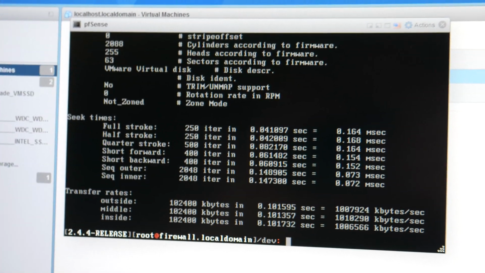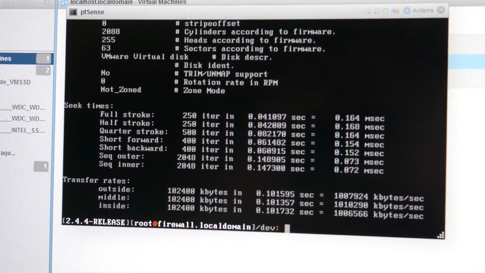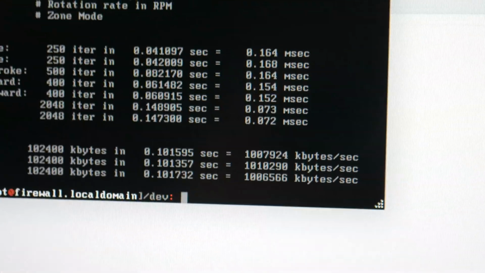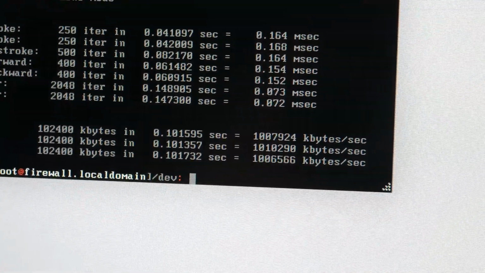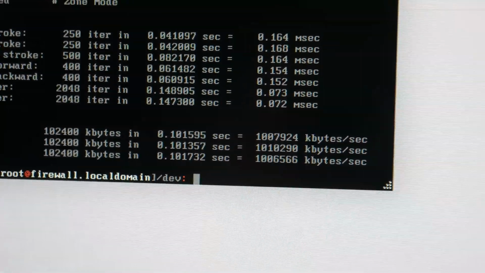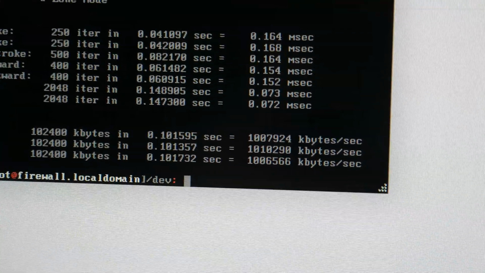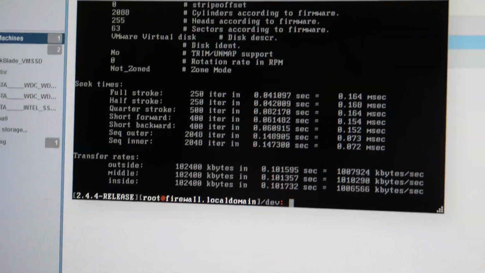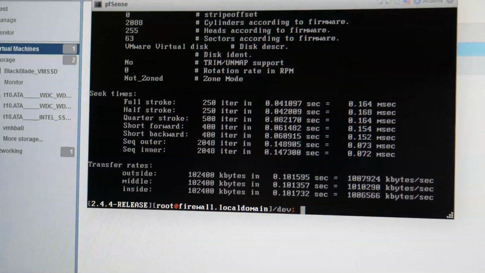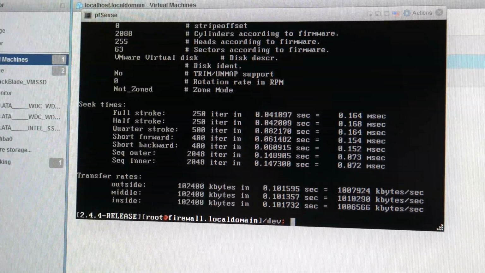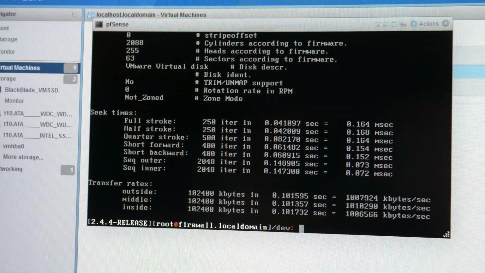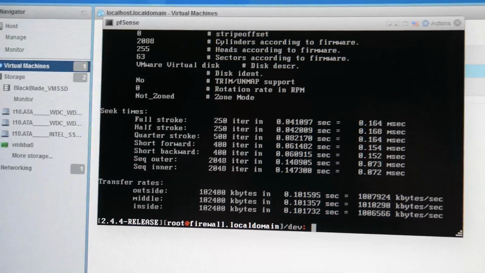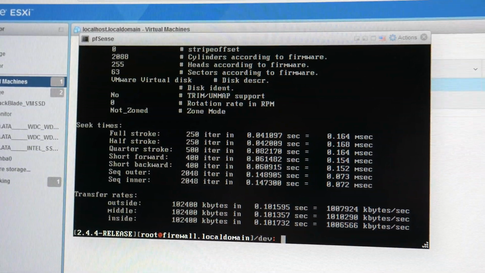So I rebooted the R420 and moved a couple of VMs over to the NVMe datastore, then ran a benchmark on my pfSense box in the shell and got over 1 million kilobytes a second. So we're looking at well over a thousand megabytes a second, perfectly in line with what I would expect to see. This adapter and drive worked perfectly for what I needed. No issues recognizing it at all, it popped right up in ESXi. I didn't see any issues. I'll let you know if I come upon anything as I work into this further.